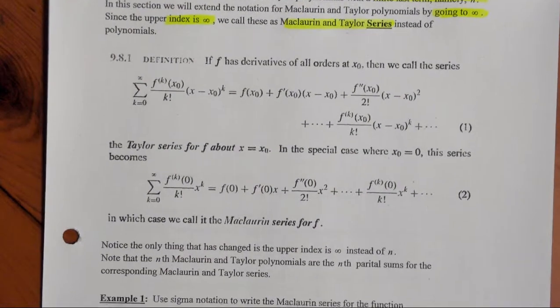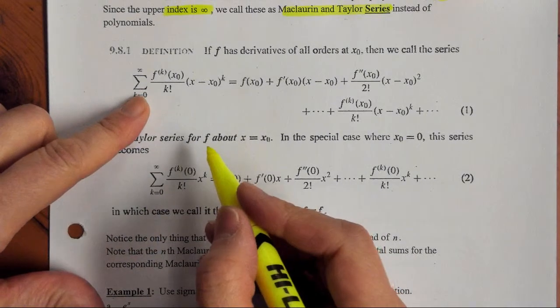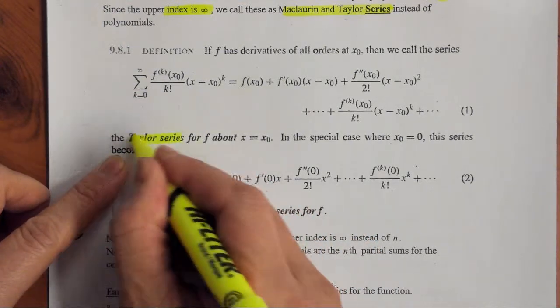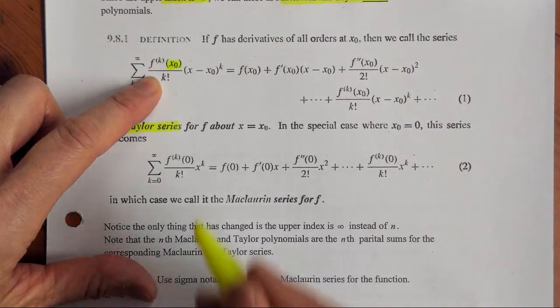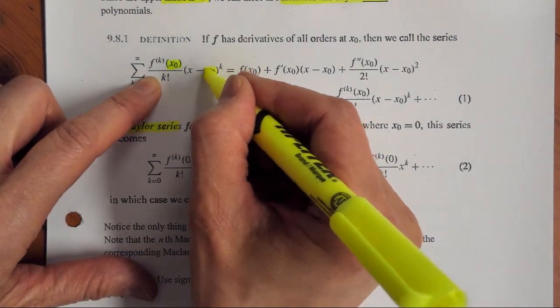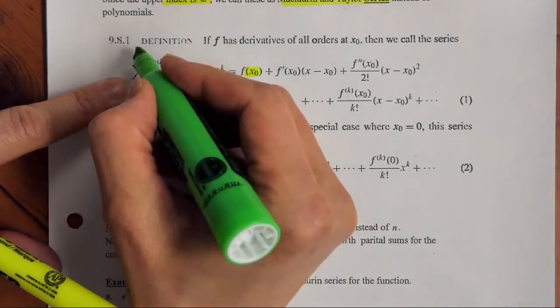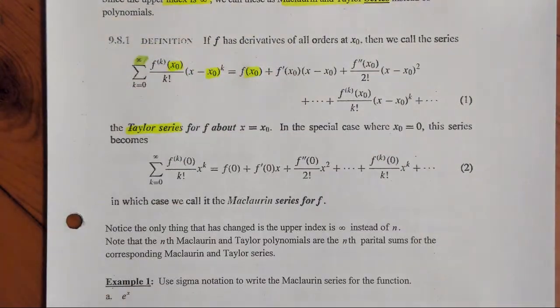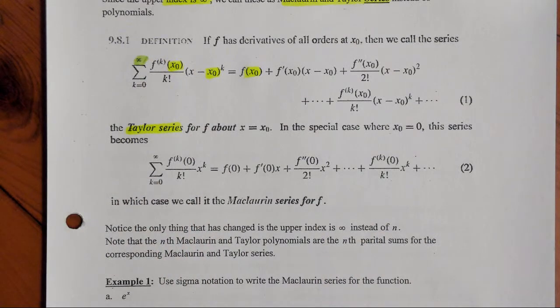Okay, so if you look at the two definitions, I'm just going to highlight the differences on this one. So here you have Taylor series, and the reason is that it is not centered at 0. It's centered at x sub 0, so it could be any number other than 0, and that's what makes it a Taylor. And then the difference here is, instead of having the upper limit on your sigma notation be n, it's going to be infinity. And can you tell me what other differences you see from this listing? Read through all this, and what else is different from what we had as a polynomial?